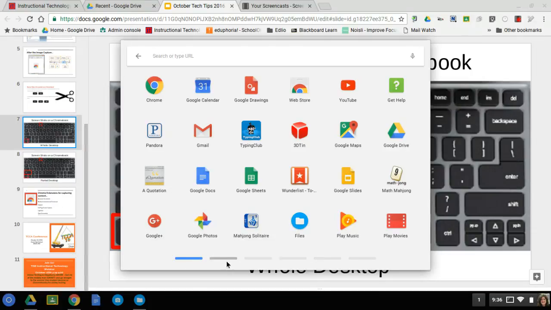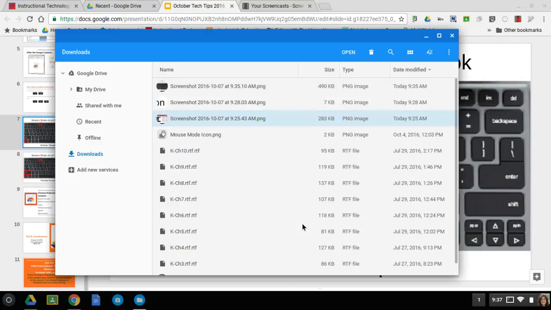It might be on page 1, it might be on page 2 as you scroll through all your apps, but you're going to look for this little blue circle with the file folder in it, and when you click on that, it brings you back to your list of all the files that you have on your Chromebook. So don't worry about losing that little message. I don't know where things went. It's always going to either be in your downloads or wherever you saved it in your drive.